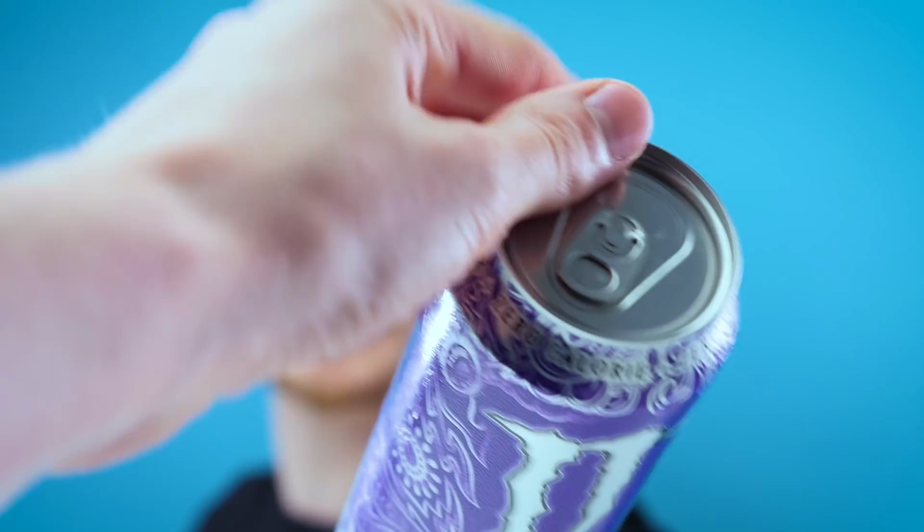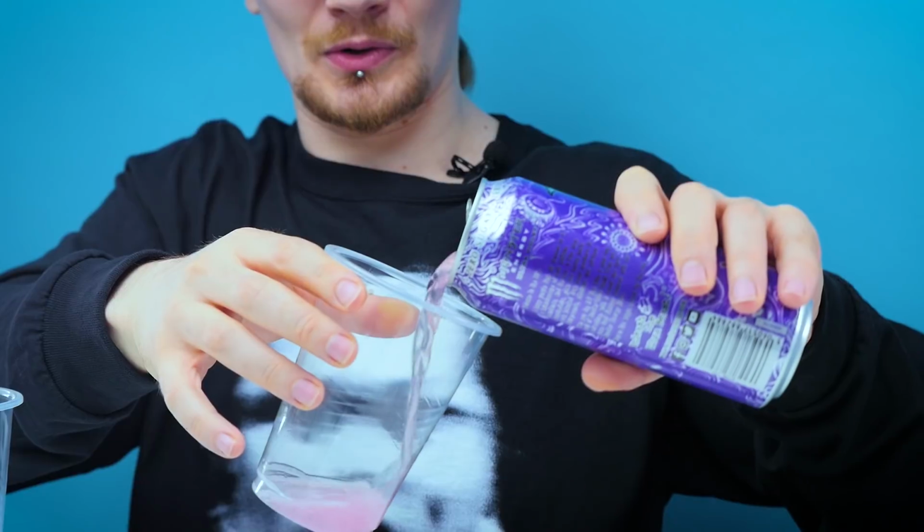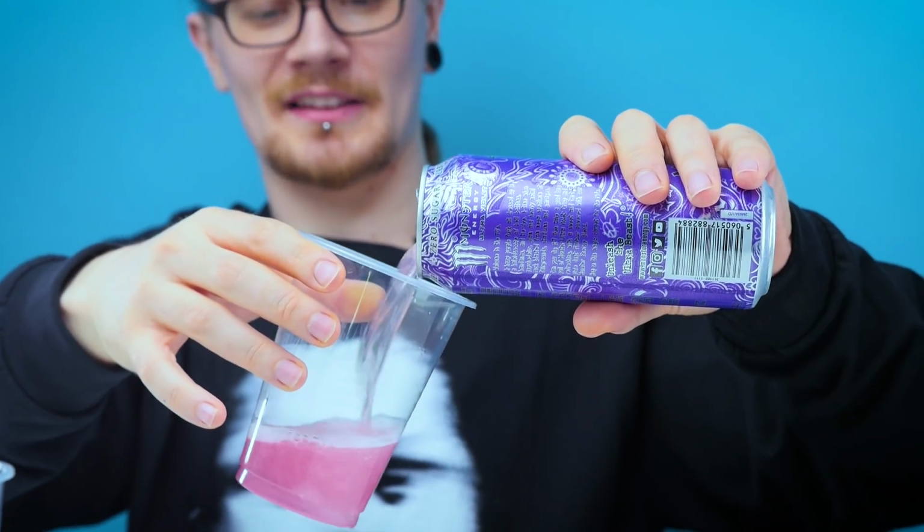Next up, we've got Monster Energy Ultraviolet. Honestly, the only reason I picked this up is because I thought the can looked nice. Oh, feel that texture. Look at that. Oh, that's a premium can right there, isn't it? Solid quality. Give me, Ben, give me. Oh, okay. I didn't actually expect it to be this pink. That is not right.